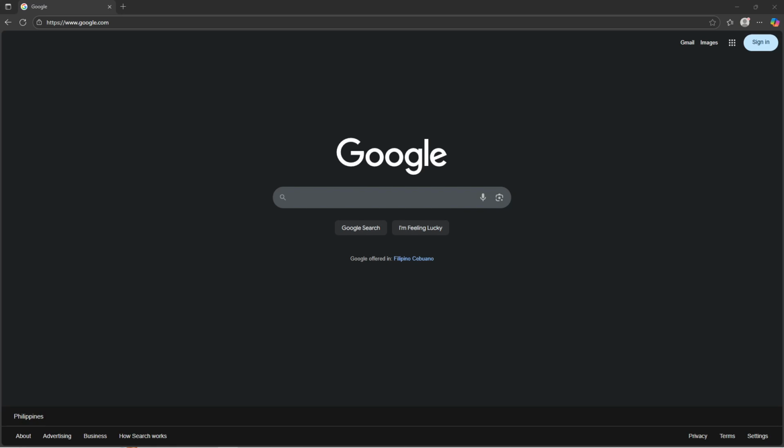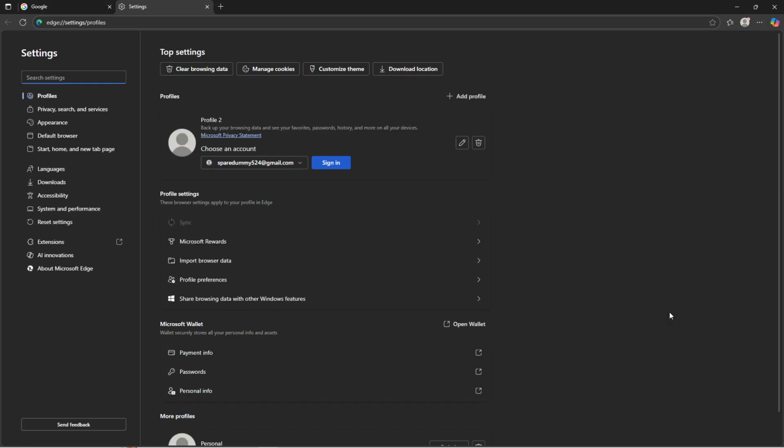First things first, go ahead and open Microsoft Edge on your device. Once you've got it open, take a glance at the top right corner of the window. You'll see three small dots arranged vertically. This icon is your gateway to a variety of settings and customizations in Microsoft Edge. Clicking it will reveal a drop-down menu where you'll want to find and select Settings. The Settings menu is where you can fine-tune Microsoft Edge to better suit your preferences and needs.